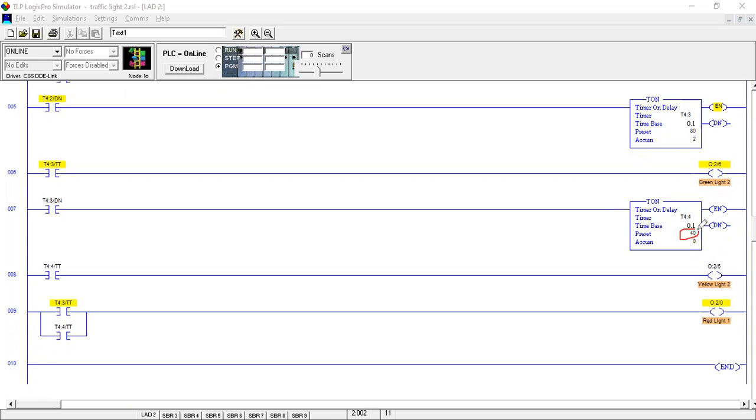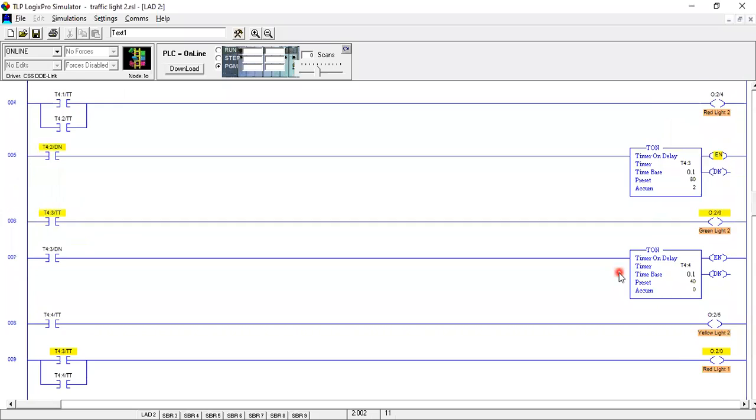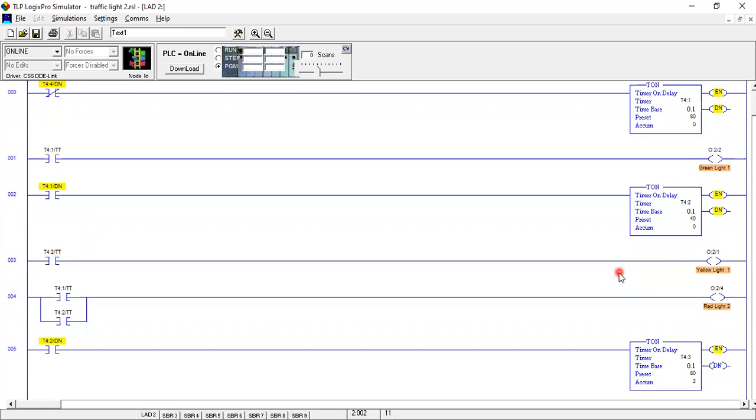Our timer 4 runs only for 4 seconds, and it controls the yellow light second. After this is de-energized, under the same condition it will operate the red light one.